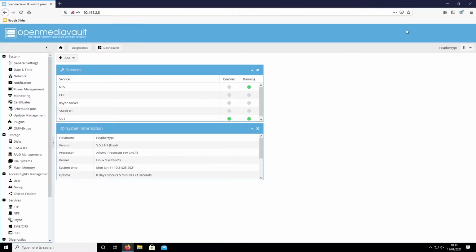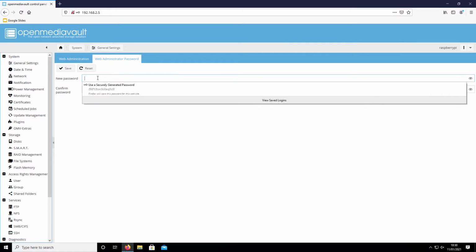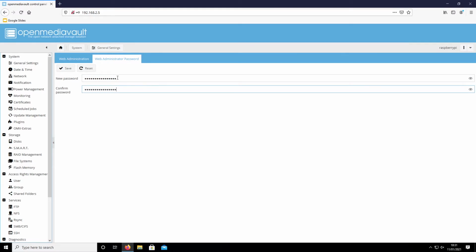So now that we've finished installing OpenMediaVault, we're now going to configure it. So what we're going to do is start in the left-hand menu, and work our way down. So we're going to go to General Settings, and then Web Administrator Password, and give a brand new password to our OpenMediaVault admin user account, which is completely different to the user account that you've used through SSH. So we need to set a password here. And once you've put the same password in twice, click Save. Okay, so now that should have saved through.